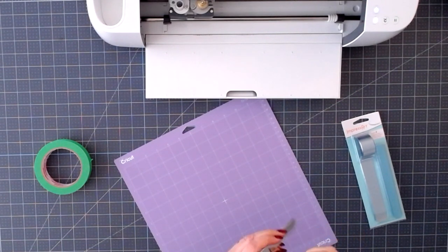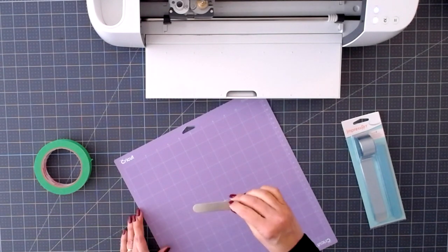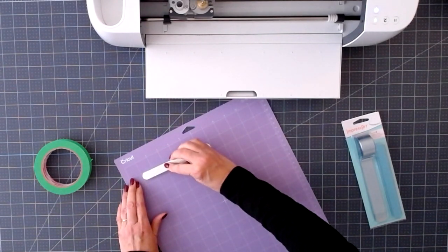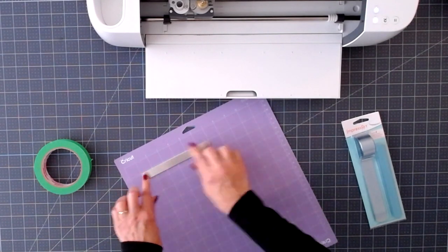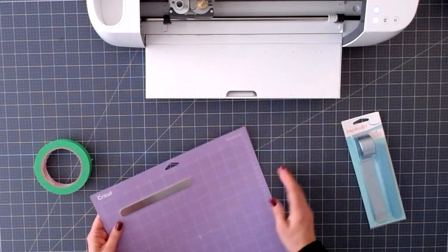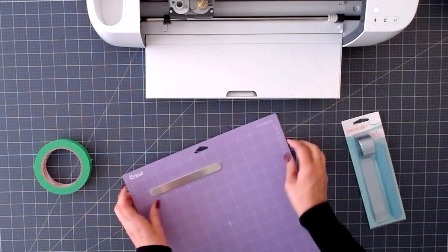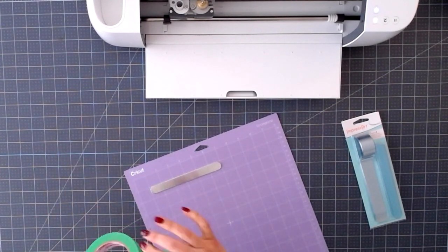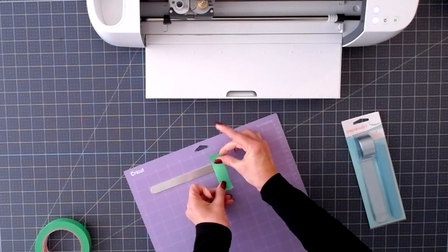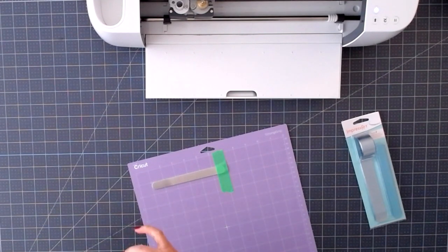I'm just going to remove this protective coating. We don't want that on there. And as you saw on the screen, I'm going to line up my blank in the same way. So I'm going to put it 1 inch down and 1 inch in. And that looks good. You can see how it's placed on the mat. And we're only engraving in the center, so I'm going to be sure to use a good amount of tape to make sure that it doesn't move while it's engraving.